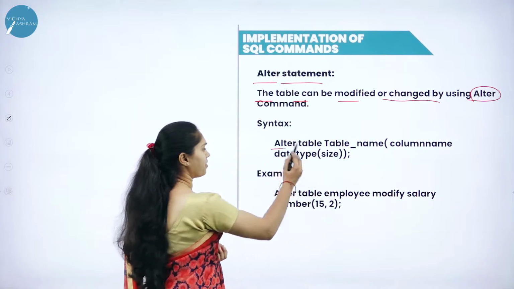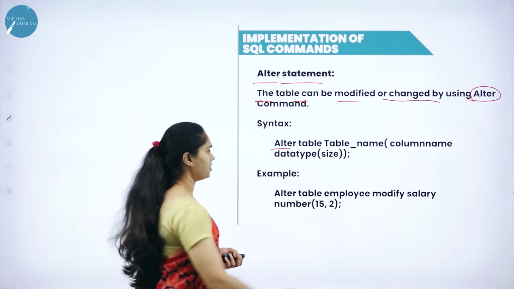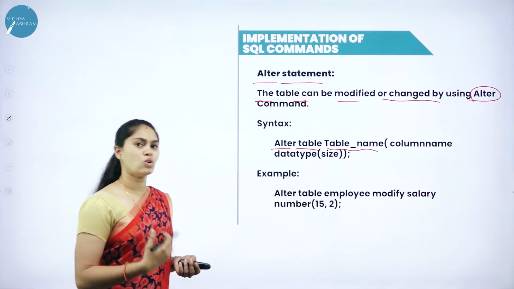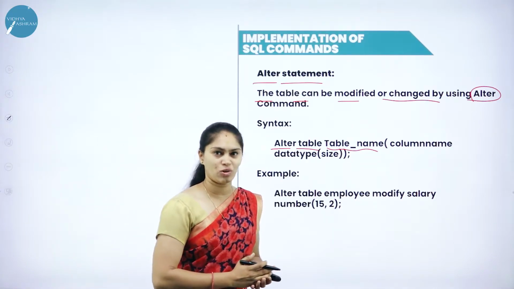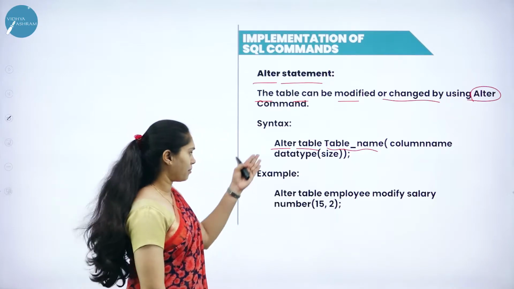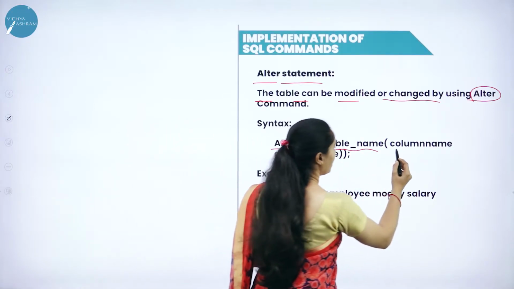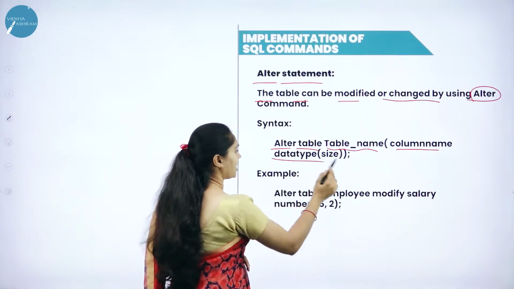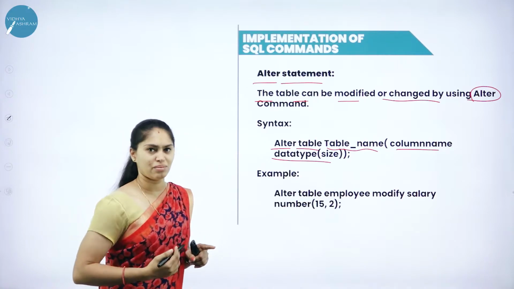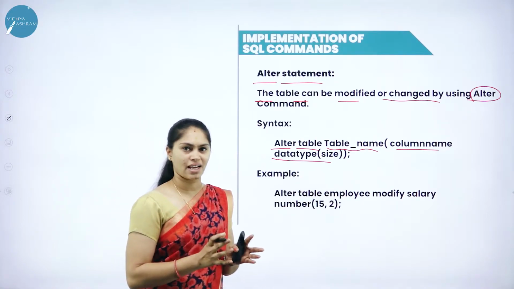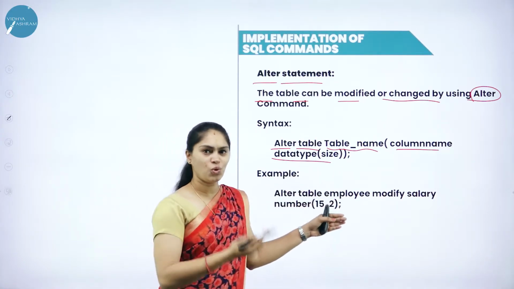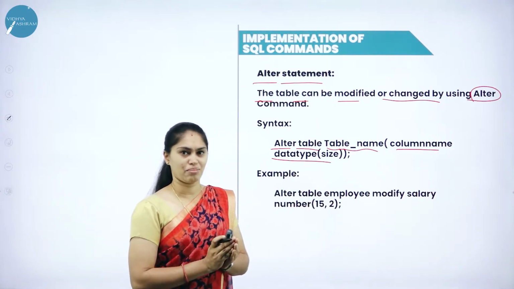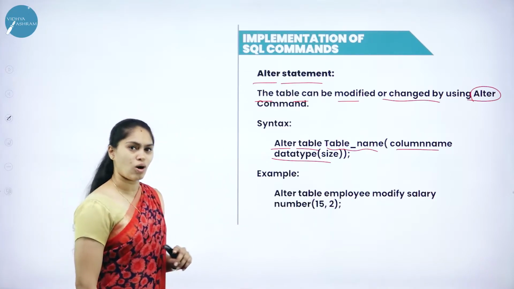We'll see now. Here we have a keyword called alter table and I have to give a table name. So if I am not taking a table name, how can it understand which table I wanted to alter? So you have to mention its table name, alter table name, and you have to specify its column name. Then you have to give a data type with its size. For example, if I am taking a varchar, I am going to take its size. So that means what? You are adding new content. So you are modifying an existing schema of a table. For that purpose, we will be using this alter statement.